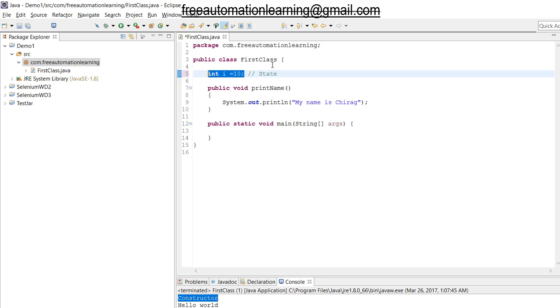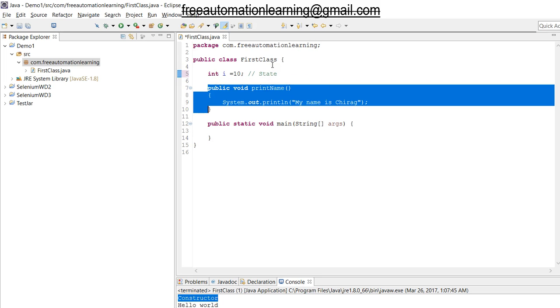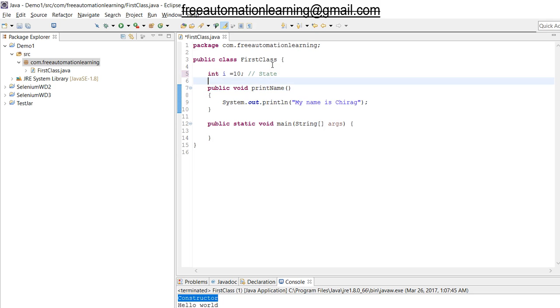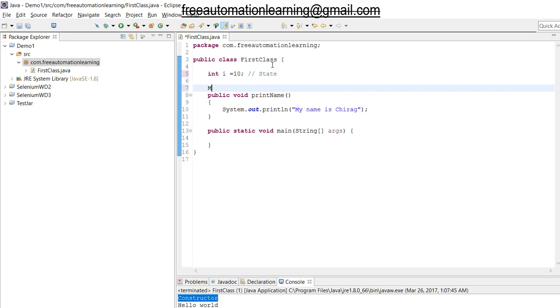And this method is the behavior. So basically variables are state and methods are behavior for the object.